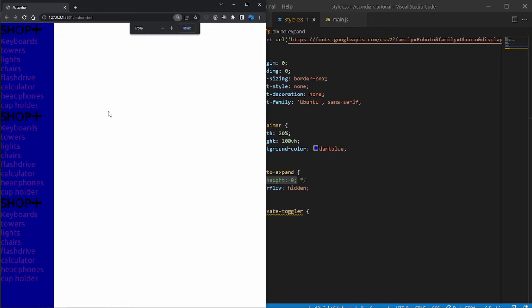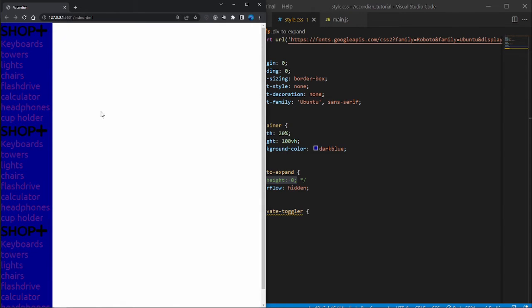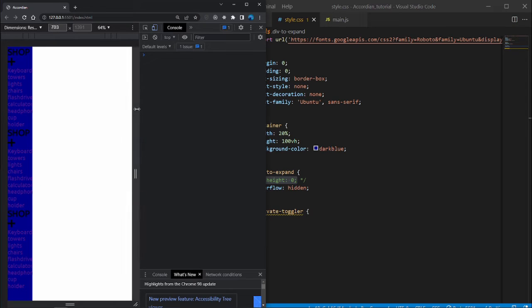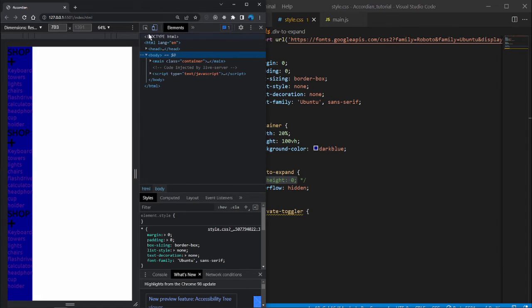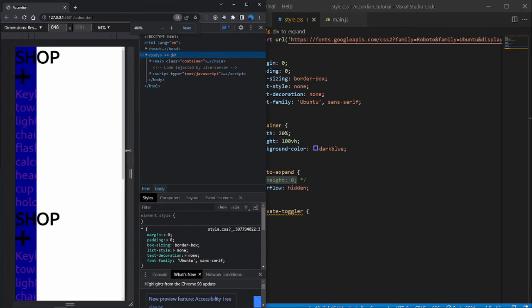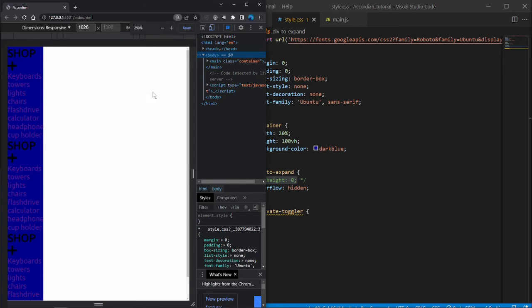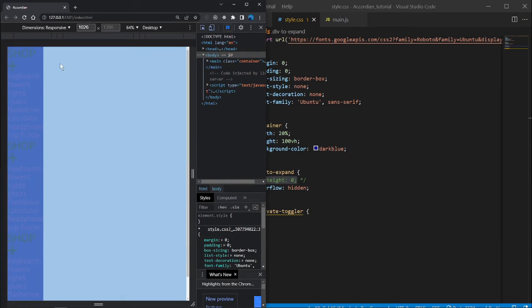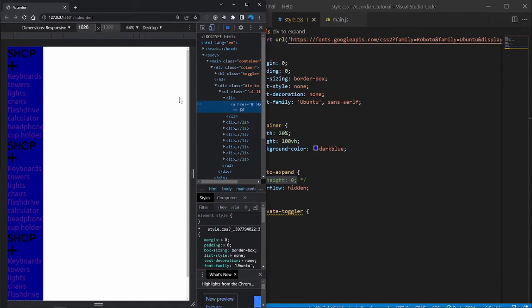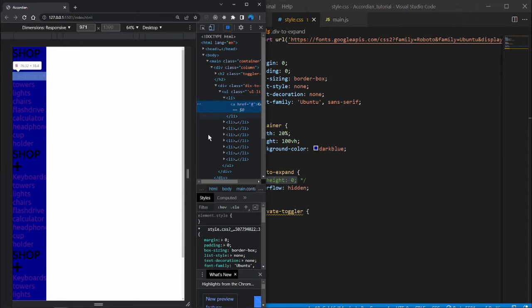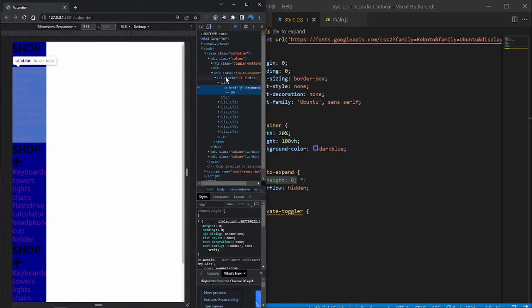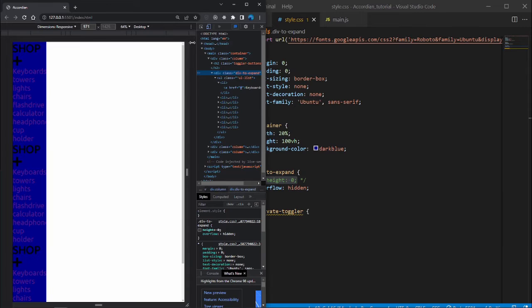So right here, if you open up the DevTools with Control-Shift-I, what you're going to do is go to Elements, and you've got to find the div to expand class, and what we're going to look at is right here.